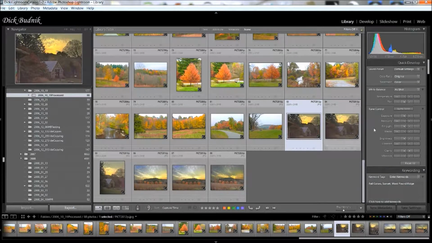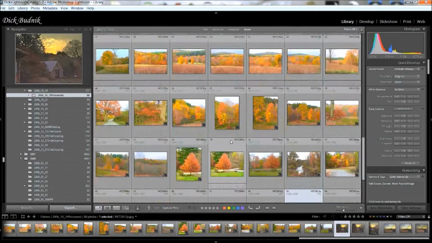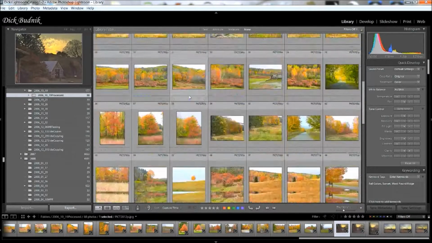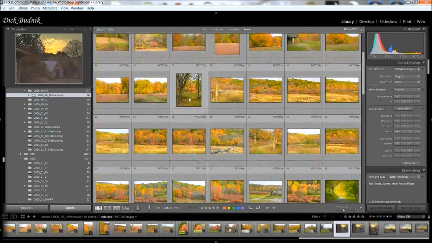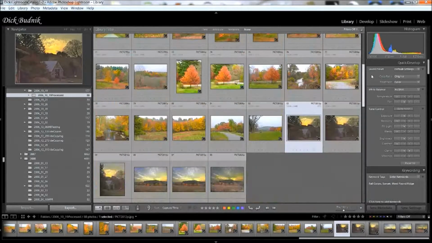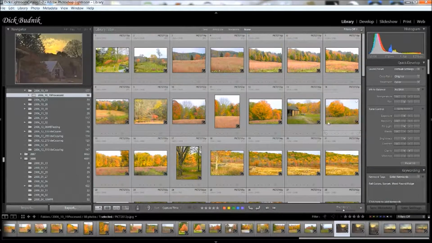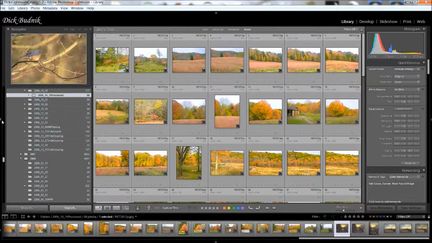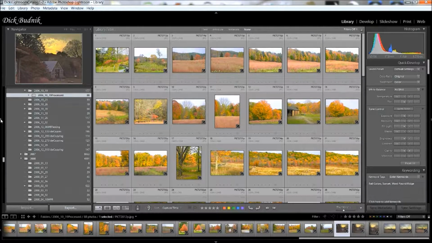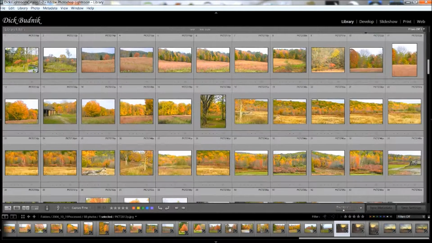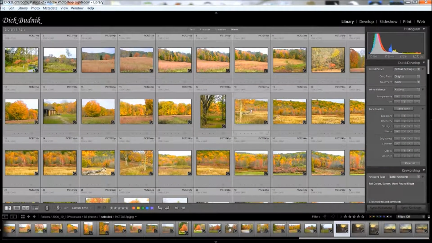Now, we're in the library mode here, and let's just talk about some of the general features of the library mode. You can see in the thumbnails, if I scroll with my scroll wheel, I can look through the thumbnails. There's a scroll bar over here on the right edge of the thumbnails. Like all the panels in Lightroom, we can close these panels if we need more room. There's a little triangle right in the corner on the left side here. If I click that, it makes that panel disappear. If I click the one over here, it makes that panel disappear.